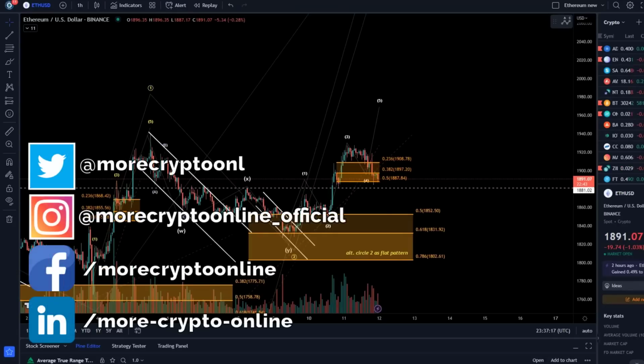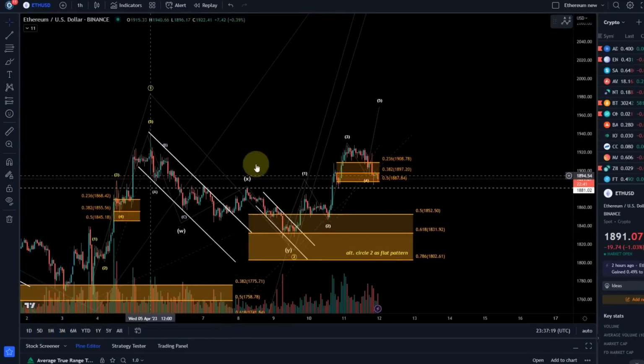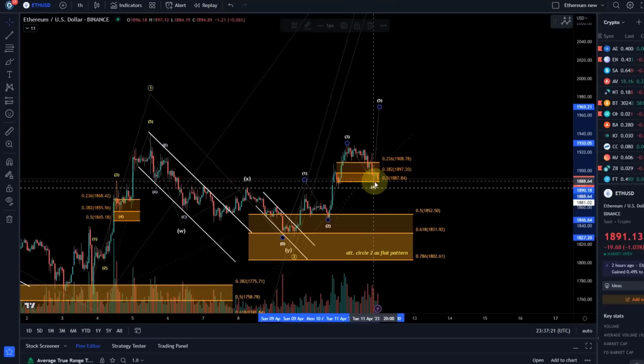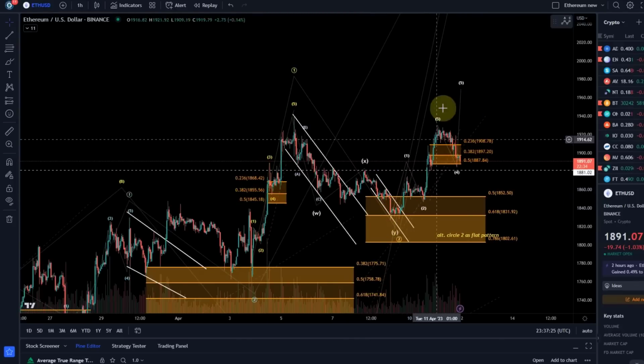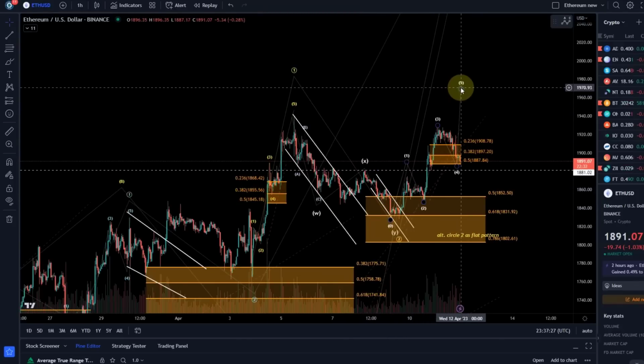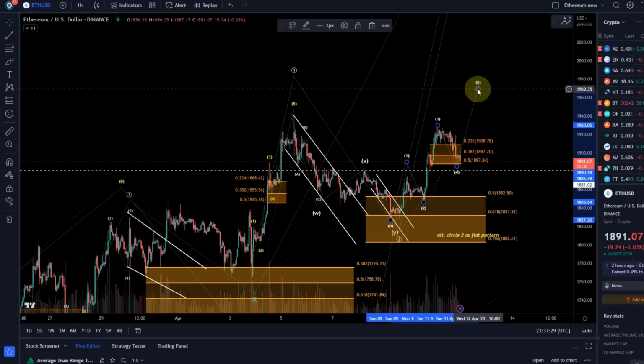Here we've got the situation that Ethereum has pulled back really to the maximum that it should do in a fourth wave. We talked about it in the previous video that this here could be a 5-wave move unfolding, but it showed some weakness compared to Bitcoin. And you often would think that they have to move in similar ways, but they don't. They don't have to. And Elliott Waves tells us very clearly at which point do we have to consider a certain wave pattern, compared to another one.